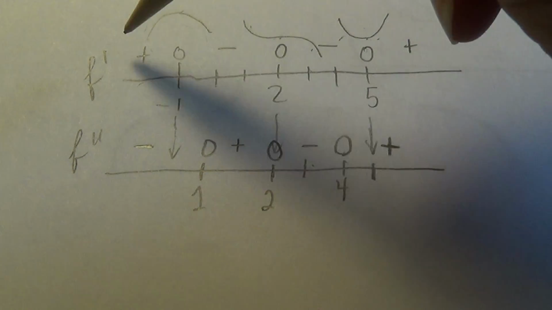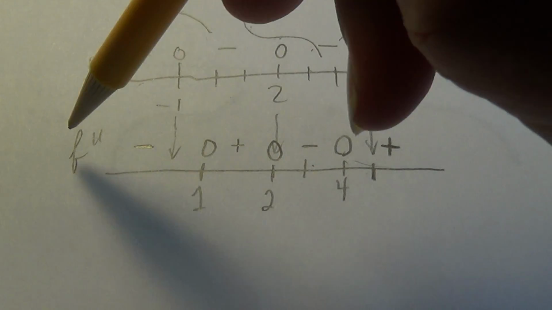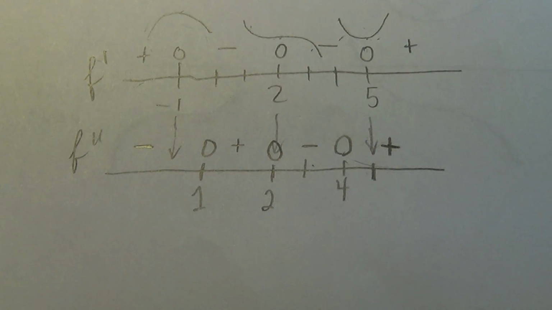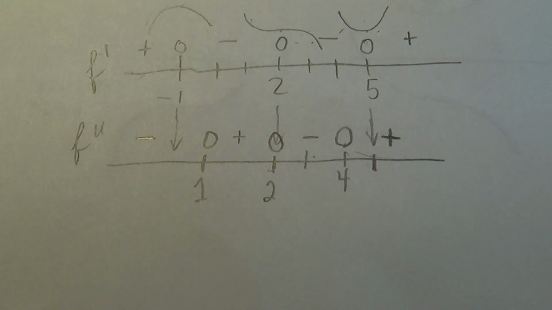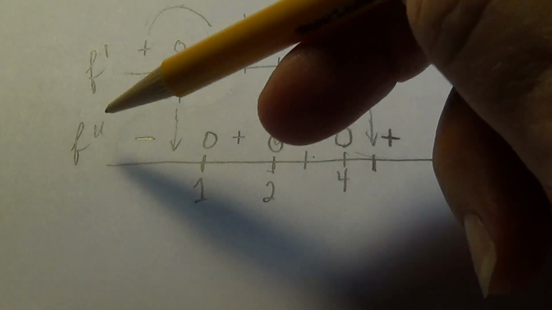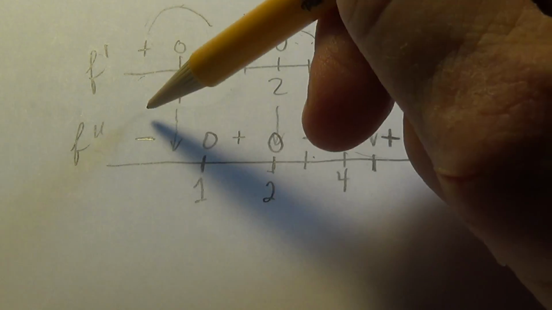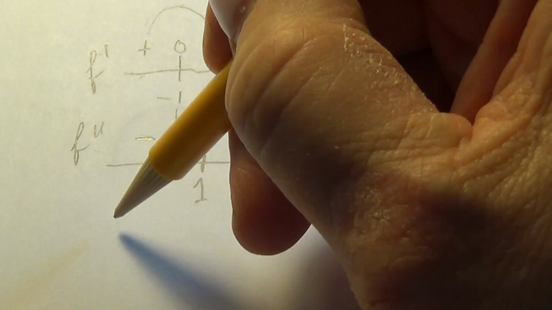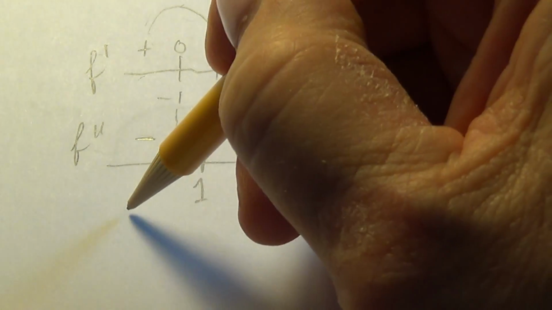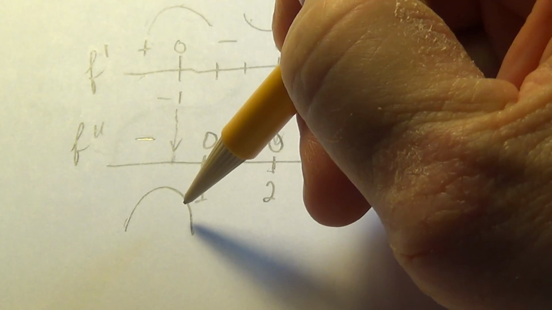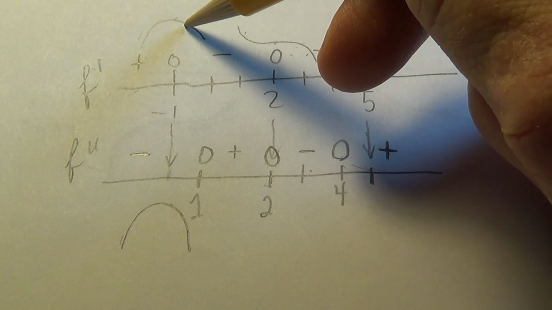So this line traced what was going on with the first derivative. This line is tracing what goes on with the second derivative. So let's see if we can understand that and if it confirms what we saw up here. So in this interval we find that the second derivative is negative, and for a negative that's concave downward, so we are going to have a critical point here, so we're expecting a local max, just like we got from the first derivative test up here.